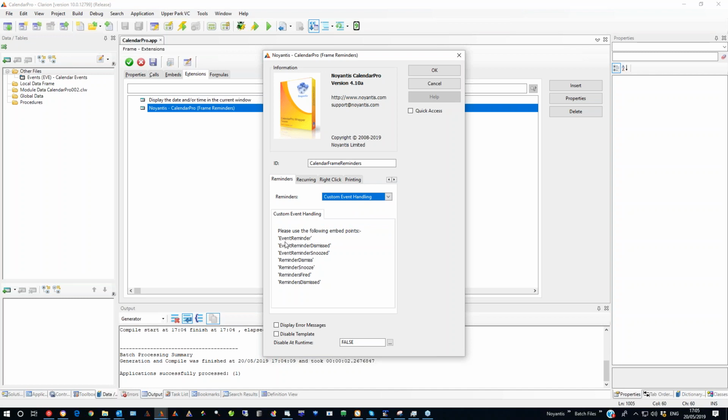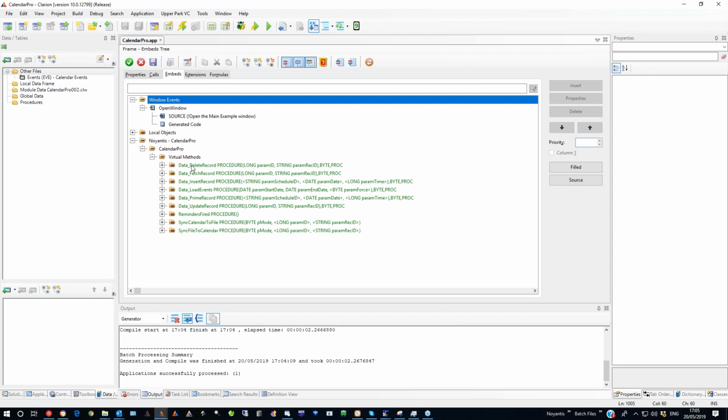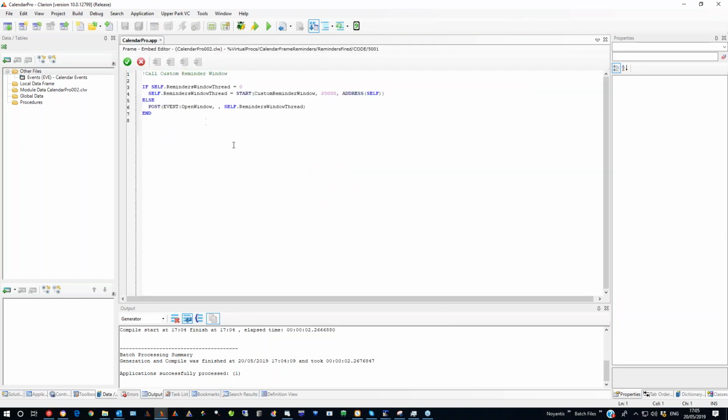So it's giving you a prompt to tell you you're going to make use of these embed points, these derived methods. Now, one of them, very importantly, is reminders fired. Let's take a look at reminders fired. What we're doing here is saying, okay, internally there is a thread number stored of the reminder window.